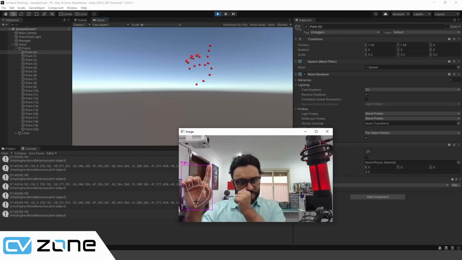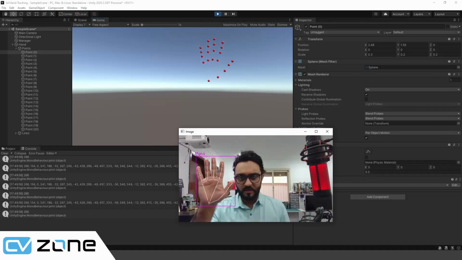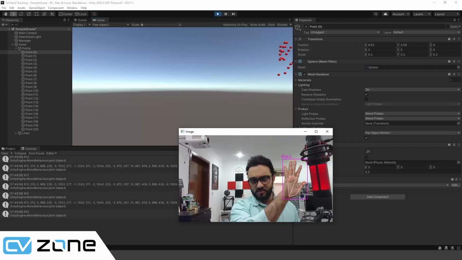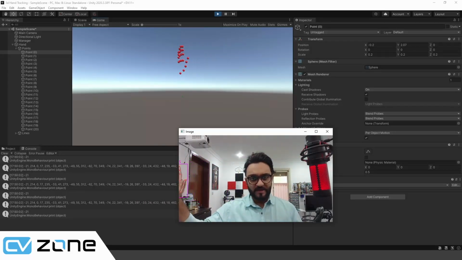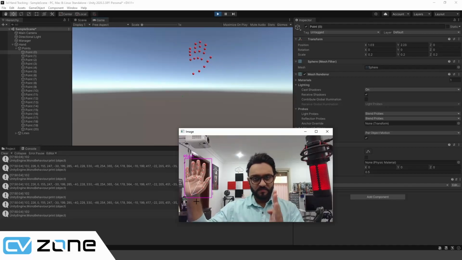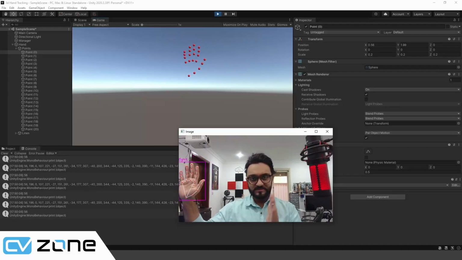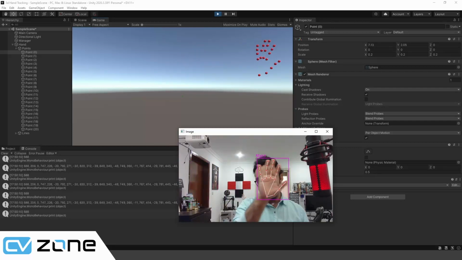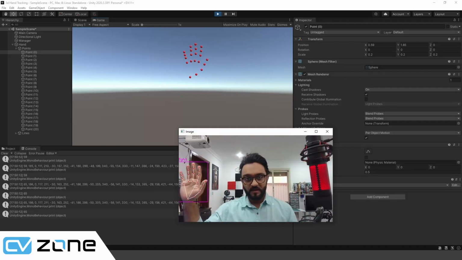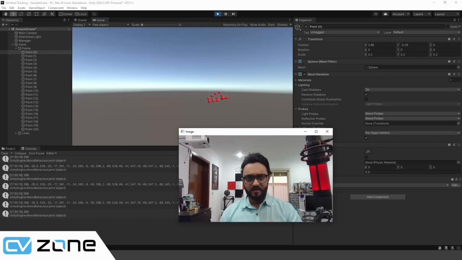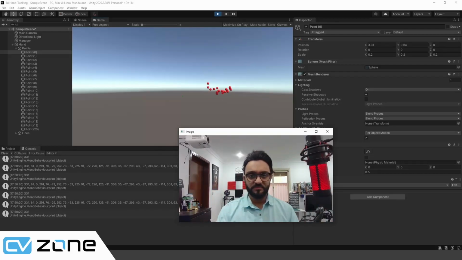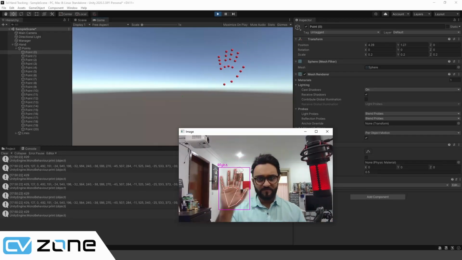Now, one problem is that when I move to the side, it's good. It's going on the right. But when I move to the left, you can see that for the image it's in the center, and for the scene it's also in the center. And here it's on the left, because we only have positive values. That's the problem. Here 0 is the center in Unity, so we should have negative values and positive values. So let's see what values we are getting.